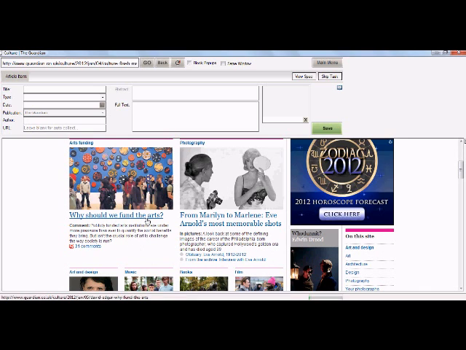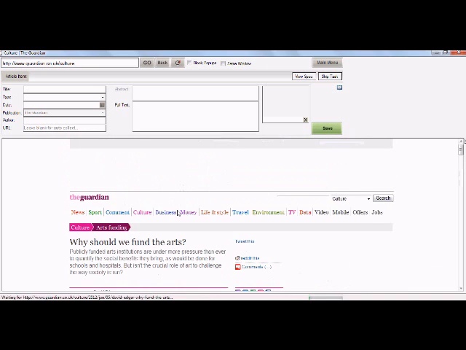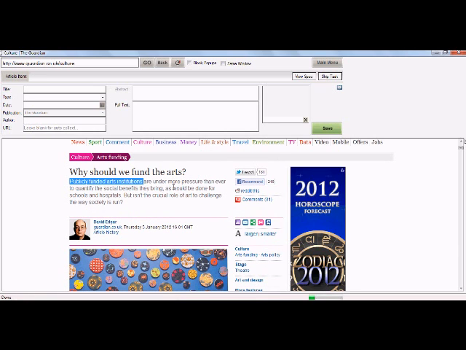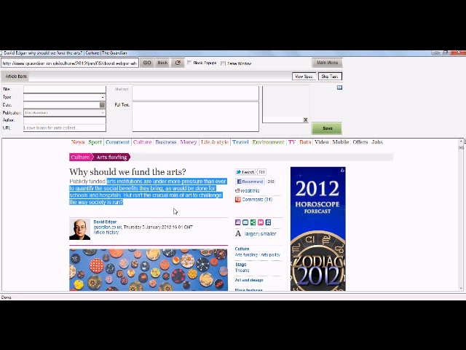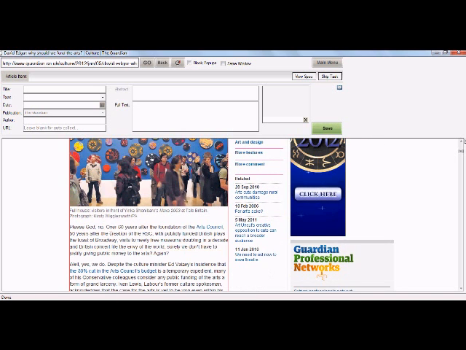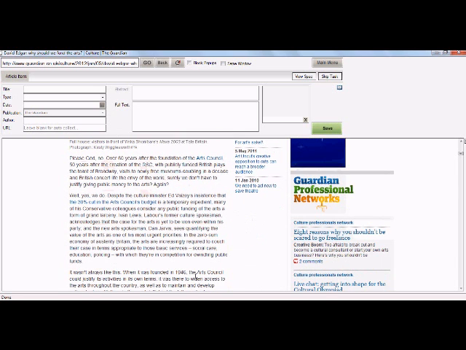Why should we fund the arts? Let's see. January 5, okay. Let's see if this one is art related. Hospitals full house, please God, no over, Arts Council, blah blah.